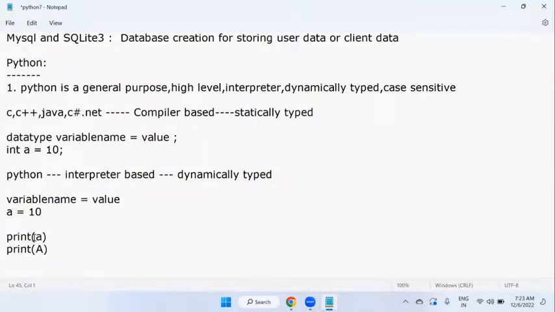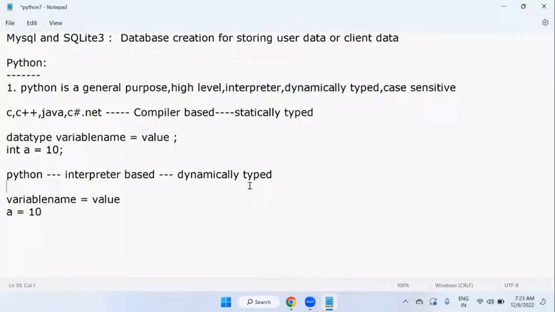If you access it in a different way, it won't work. So ultimately, Python is a general purpose, high level, interpreted, dynamically typed, and case sensitive programming language.